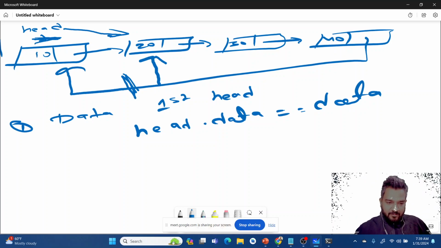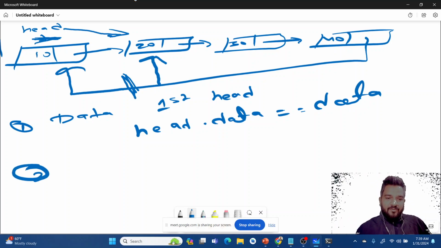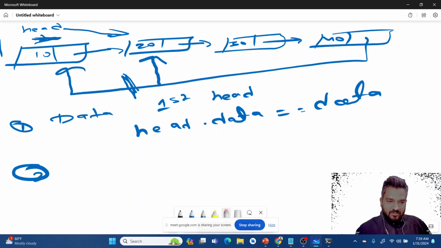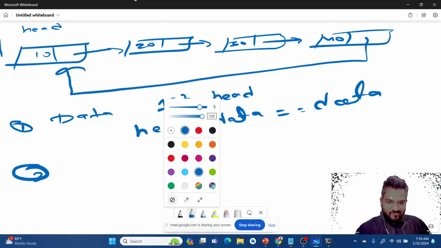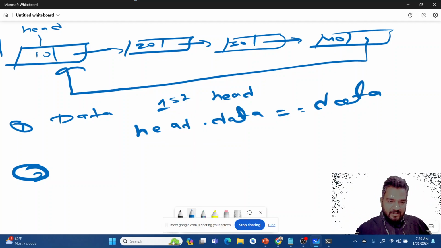The second scenario is we find our node somewhere in between, right? Head is again here, and now we want to delete 20 or 30, a number that is already in the list, in between multiple nodes.